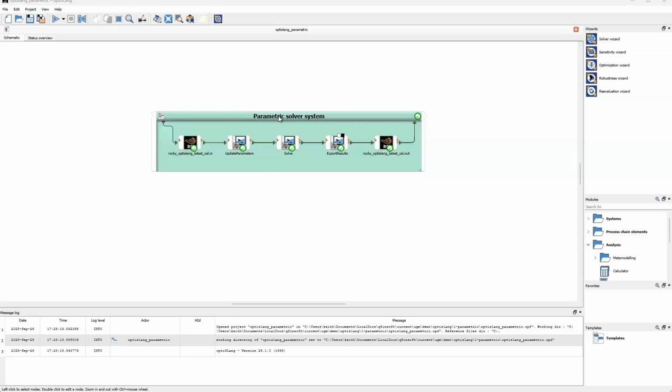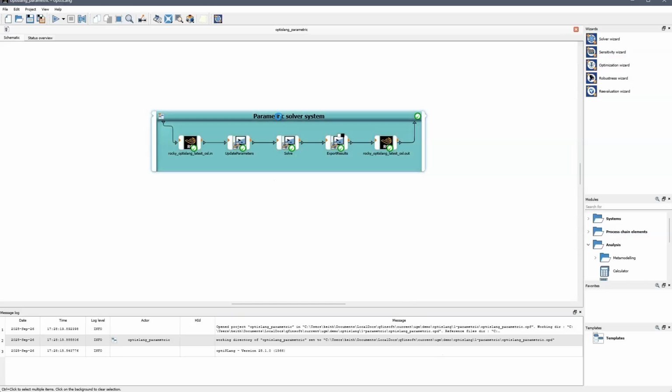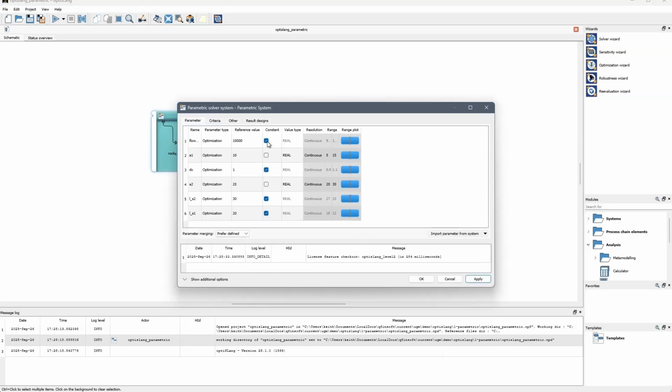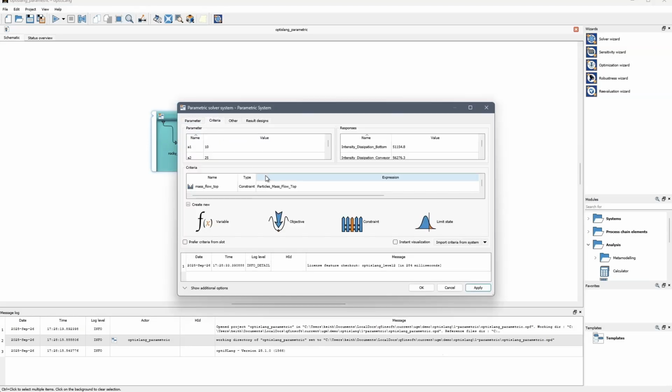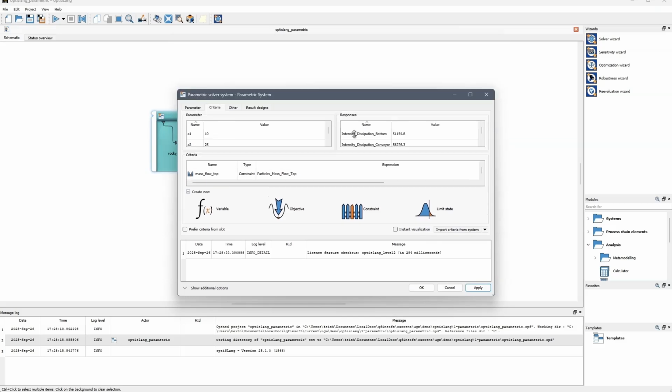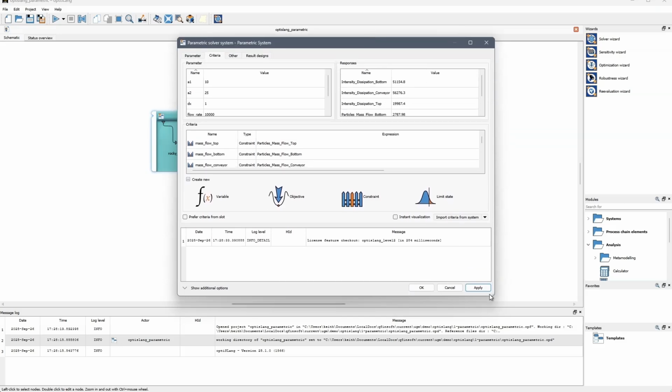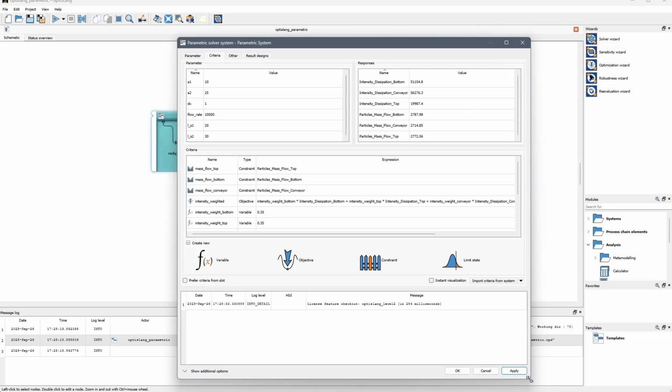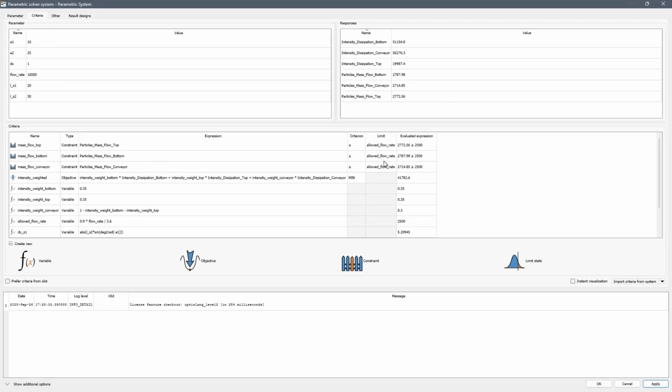Okay, so this is the solved parametric system. Let me just elaborate, I switched those few things off. I then added certain criteria as well. The criteria I was interested in was the mass flows through the tops. I changed those to constraints and ensured it was larger than my inlet.